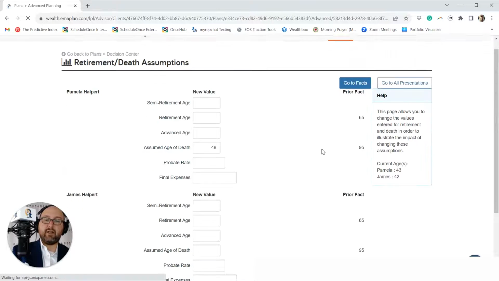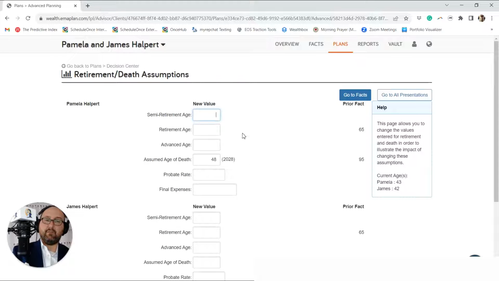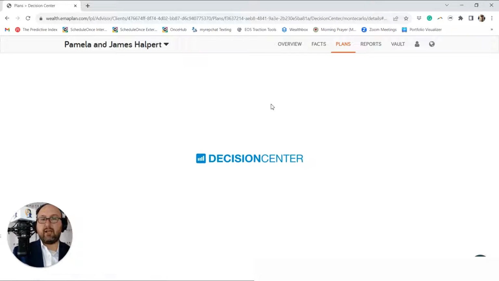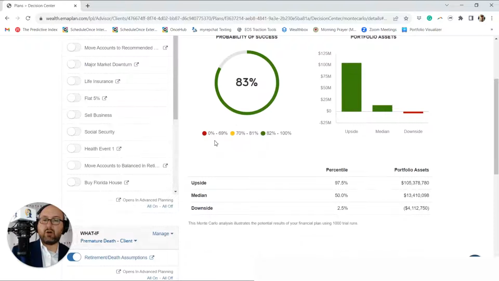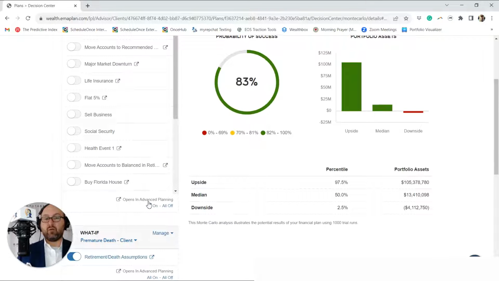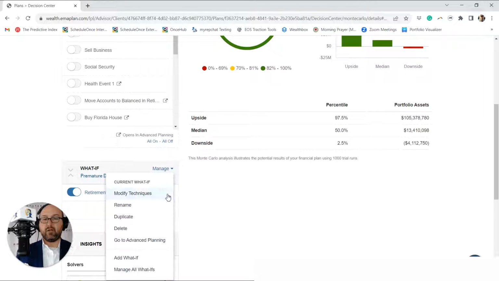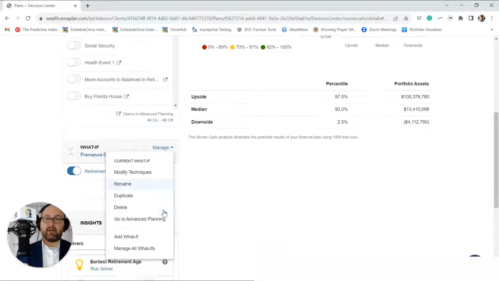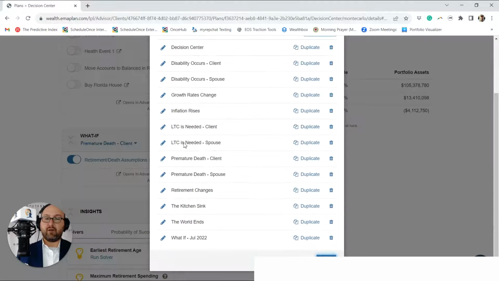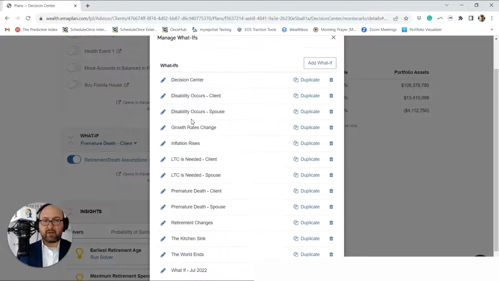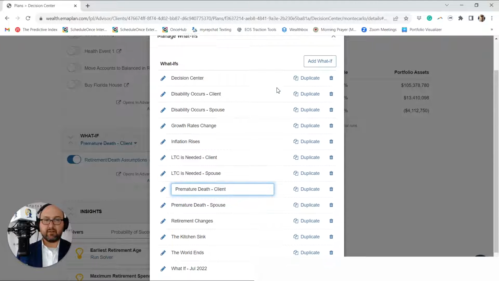So we look here. All this is doing is just killing off the client. And so all it's going to do is whatever your base level of final expenses are, ours are saved to $15,000. What's the needs analysis? So maybe, just maybe, we want to make a 6-month gap. So what you'd want to do is come down here and go to manage all what ifs. And we're going to go down here to premature death, and we're going to go to edit this. Oops.